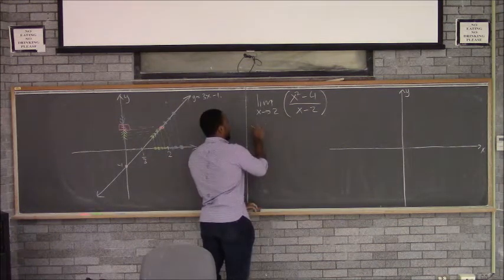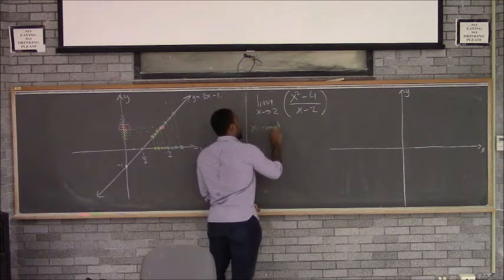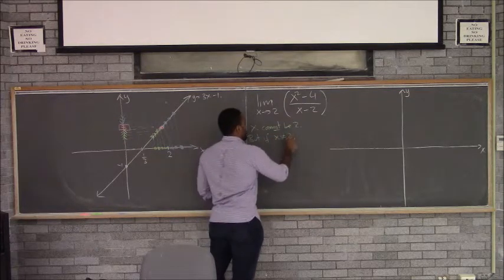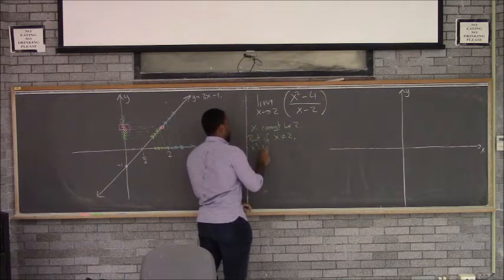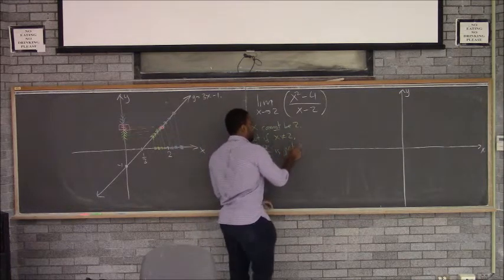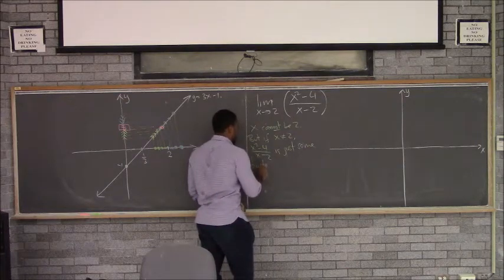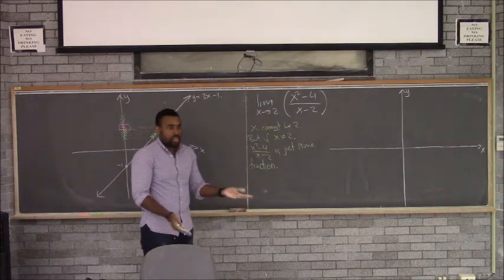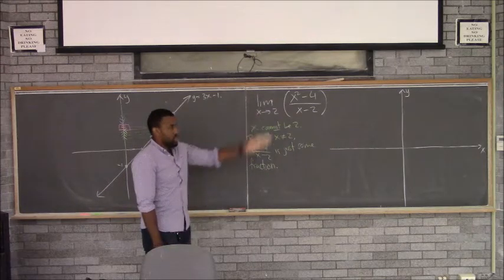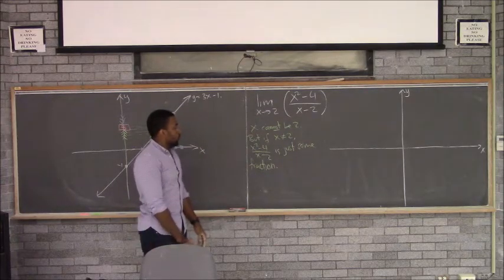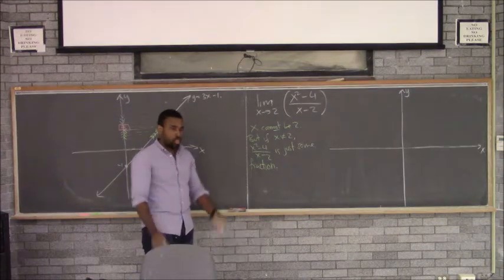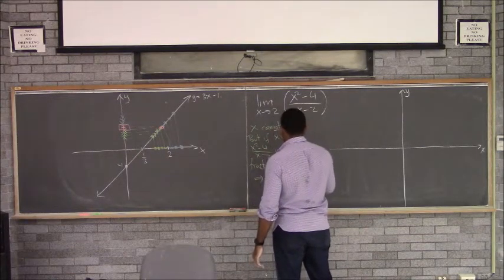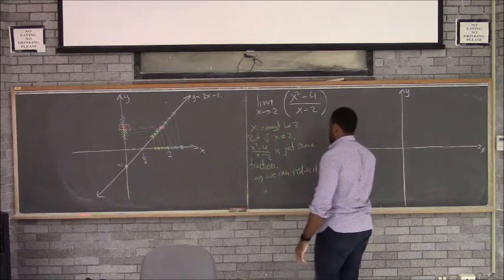Notice that x cannot be 2. But if x is not equal to 2, x squared minus 4 over x minus 2 is just some fraction. I'm going to plug in a number at the top and the bottom, and I'm going to get answers, and it's just dividing one answer by the other. It's just a regular fraction. Every time I plug in a point, it's going to give me some number divided by some other number. Now, when that happens, we know that we can reduce fractions, so we can do a bunch of things with them.